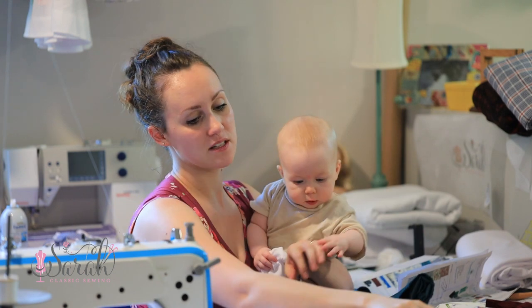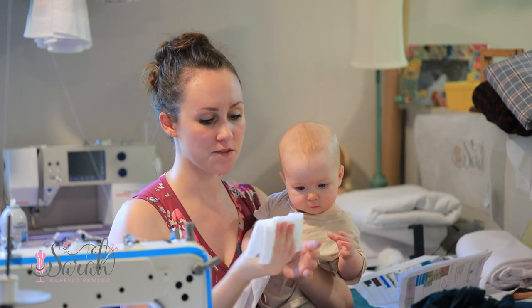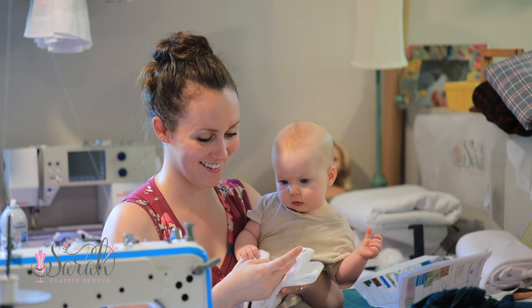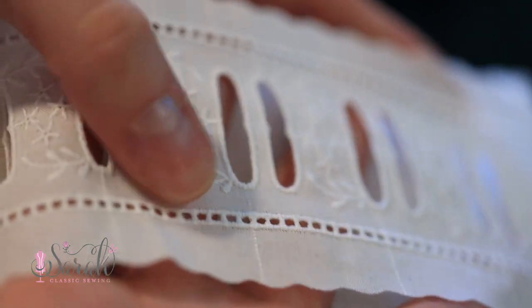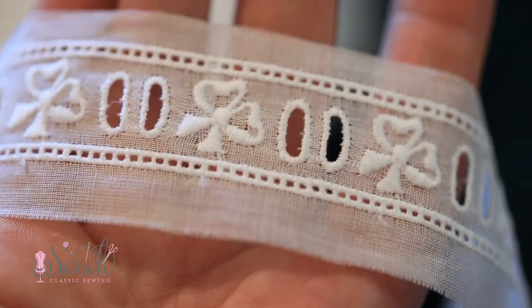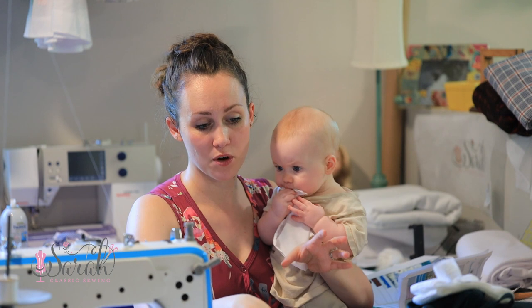Audrey's hem is going to have this gorgeous Swiss insertion. That's going to be around the hem for Audrey. And then coordinating with Sweet Daisy — she's got a smaller version — and that's going to be around the yoke area. I'm still kind of playing with it. Both of them are going to have ribbon through it.